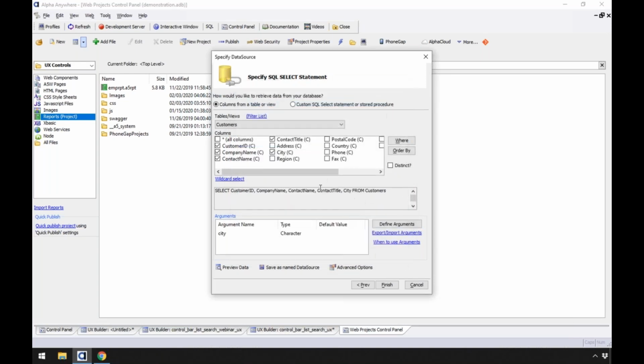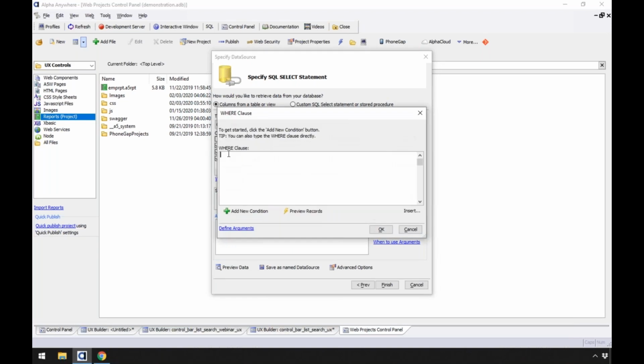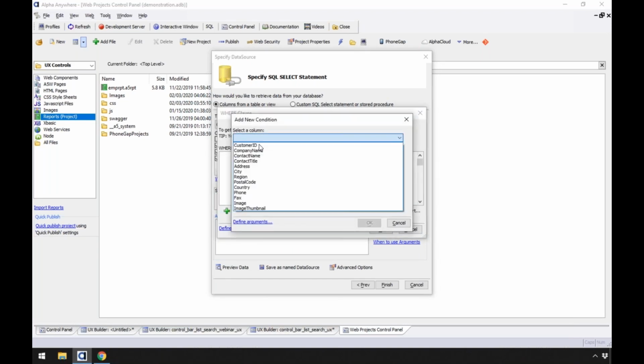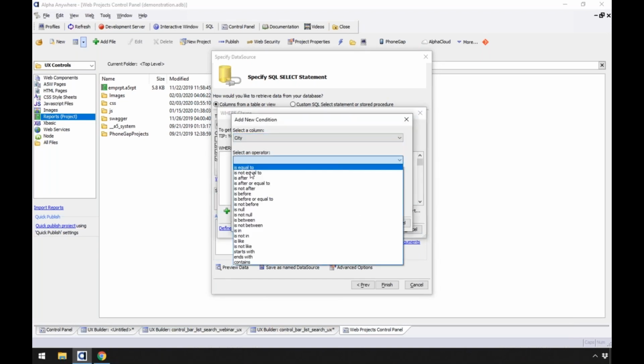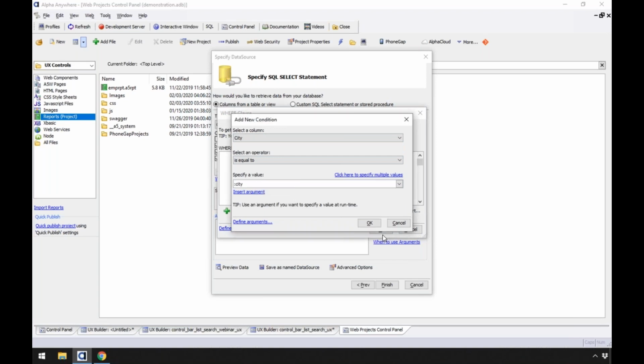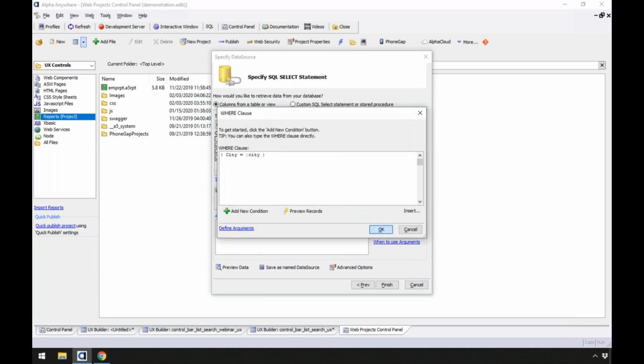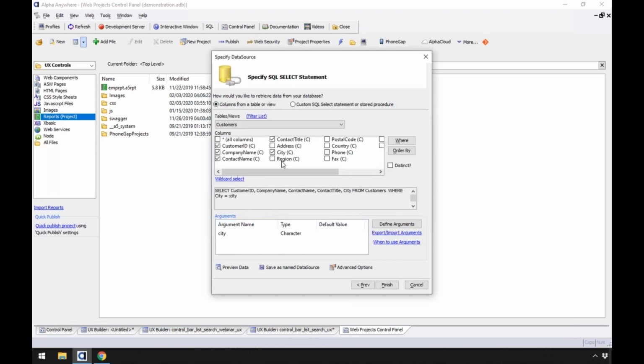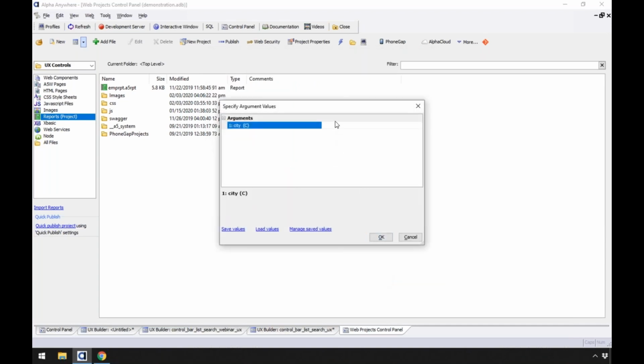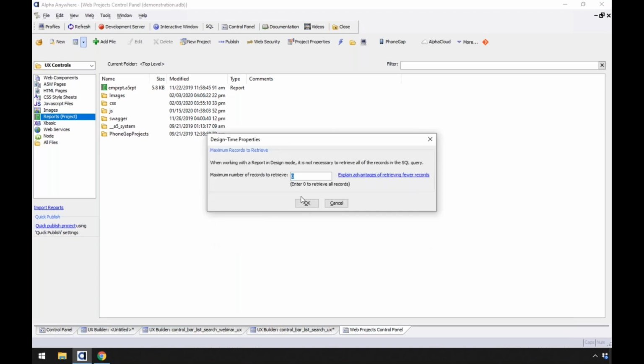Now there's two ways to do this, by the way. I'll show you in a moment. But I like to add arguments because then I can test everything in the report and have it nice. Now you'll notice right now it's doing a select, but I want to do a where, add a new condition, city is equal to insert argument city. So what that means is I can pass this city into it as an argument and it'll run that report. So I can test this there. We'll go Berlin.